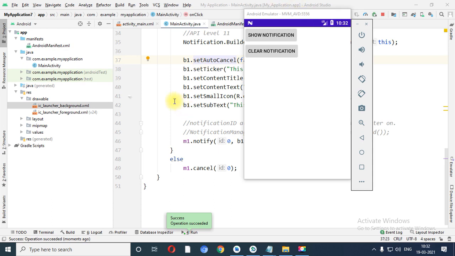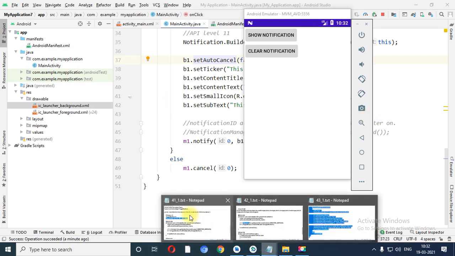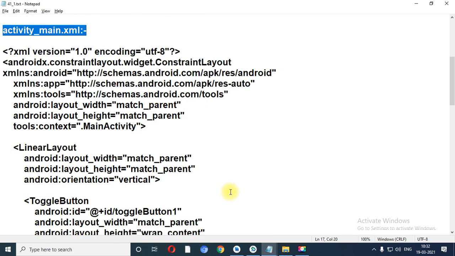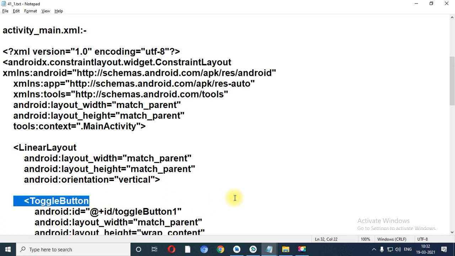Now let me share the notepad file regarding our today's session. The first notepad file is based on the simple vibration of your phone, you need to mention this in the journal. Let me scroll down up to the activity_main.xml file. This is the designing file of Android Studio, which is in the form of XML. Let me scroll down up to toggle button.